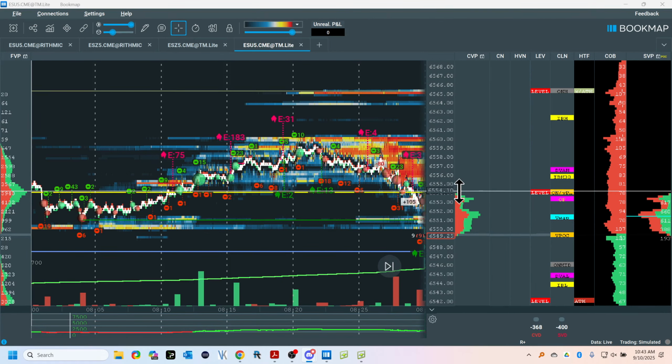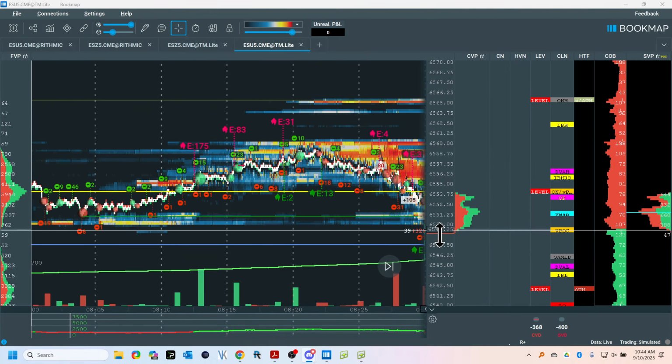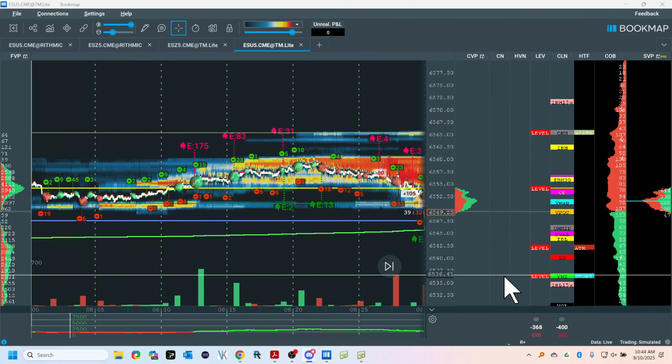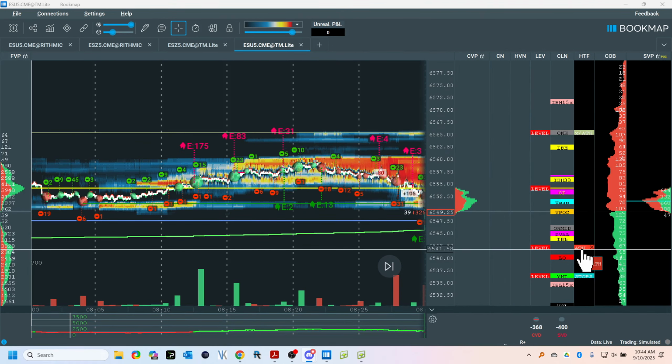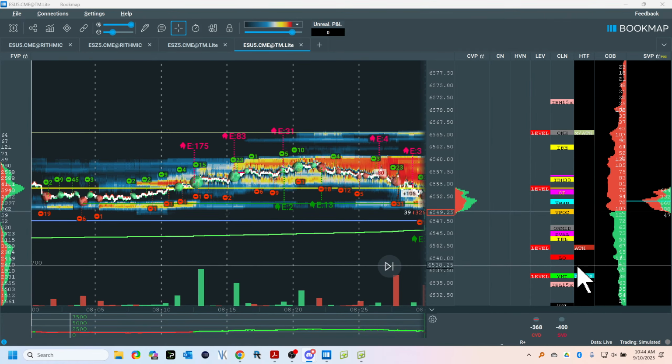So what is the condition of the market? Well, the market's long. Okay. And what else do we know? The ETH high is here. The overnight volume point of control, a fancy term for the highest volume from the last auction, which is the ETH, ETH mid, and 6542, the previous RTH all-time high. There's more. And we have yesterday's high. So we have the possibility to come here, which would be basically filling a gap from the previous high, or down here. Either one. Pick one, knock yourself out.